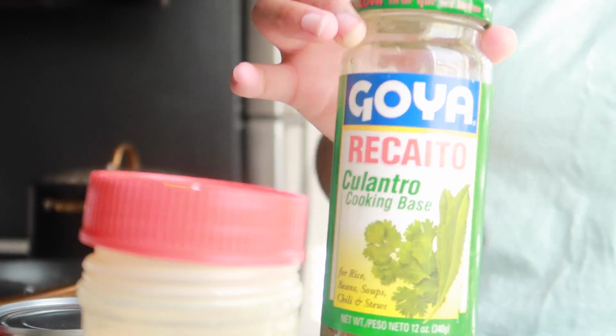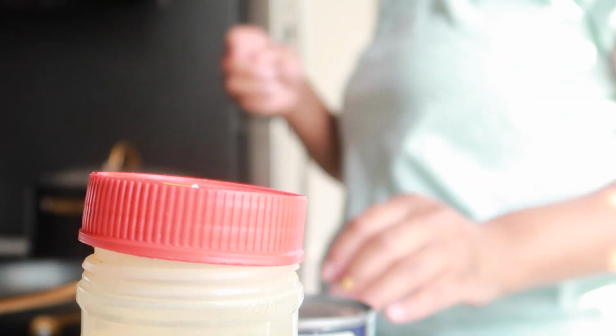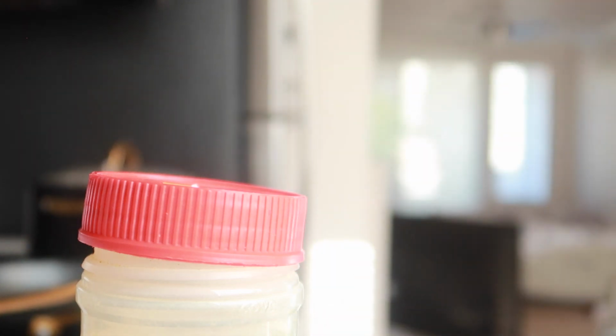And yeah, really good seasonings. Highly recommend that you keep these in your cabinet, especially if you like Mexican food or any Hispanic food.